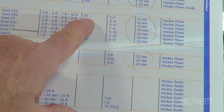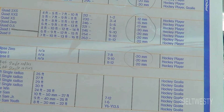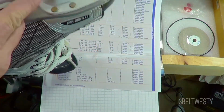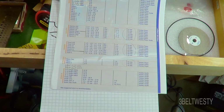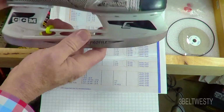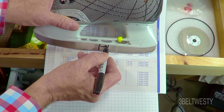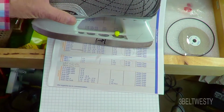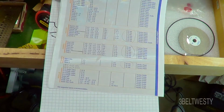On a smaller skate here, this is a 212 holder, it's not as far back, because when you take a little bitty skate like this, a size 2, with a 221 runner, and you use a Quad XSS on it, it's got a 15 millimeter bias. After profiling, the pitch offset is back, in the sense that this will be the place where the distance is farthest down, exaggerated. And it's smaller for a smaller skate because the skate isn't as long. That's why these pitch biases here are low.